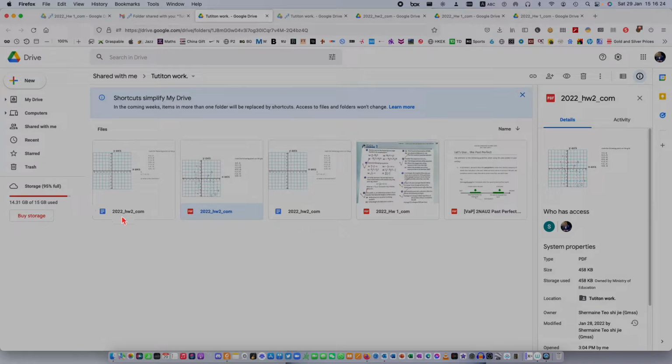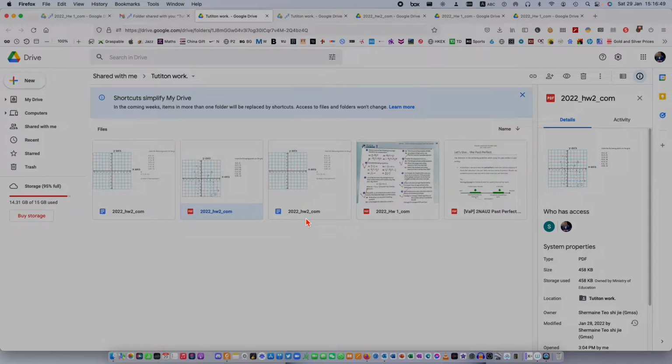These three files are of the same name. I only added one in. I only added the completed file in. I don't know how those two got in there. So they have the same file names, right? So how do I know which one is completed, which one is not?